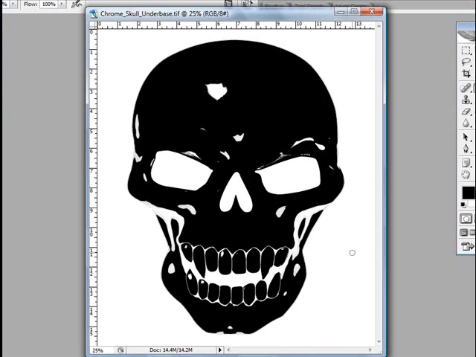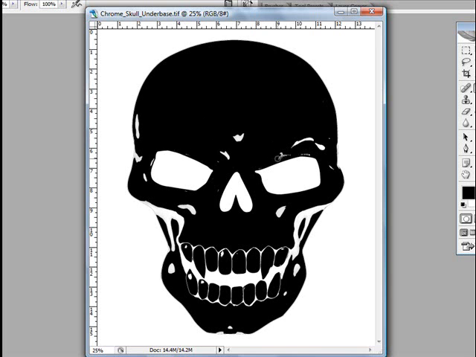Okay, now that we have the graphic open in Photoshop, we're just going to want to go in and fill in certain areas to make our graphic look good. You can use just a pen and just begin to fill in or darken some of these areas. You might not want to do all of them. Some of it might look good, so you want to choose what areas you want to do.